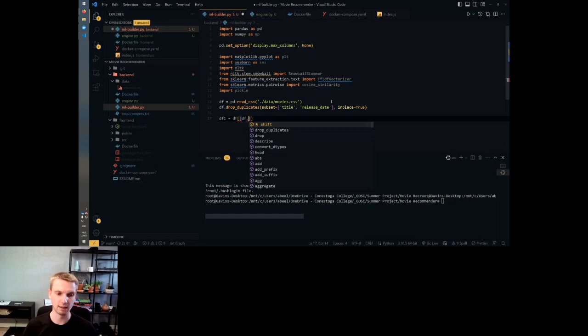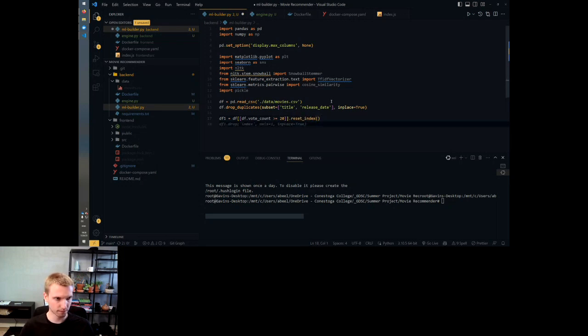It's just looking at anything above a certain spec. So there is a vote count column. It is going to be 20. Reset index. Awesome. Cool.